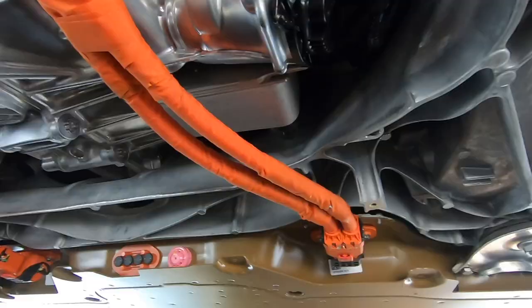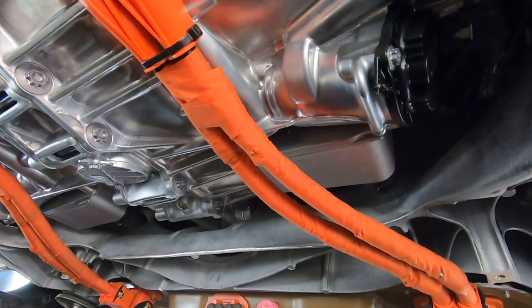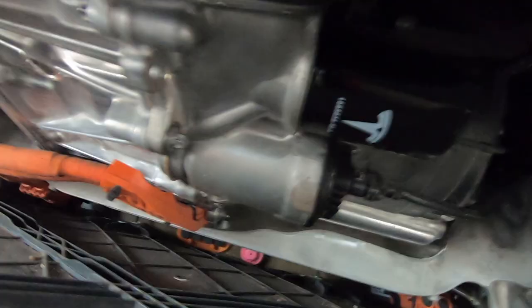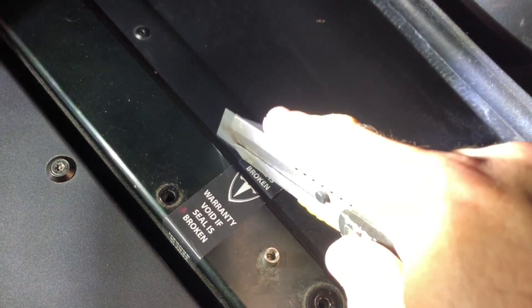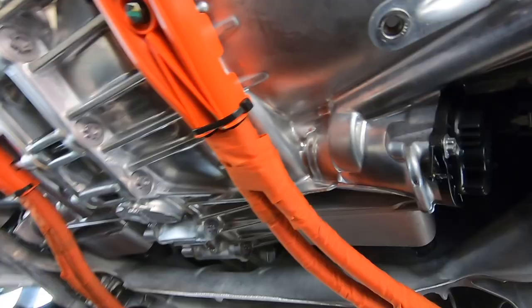So from what I've seen, the only real mechanical difference between the Long Range and the Plaid is the rear drive unit. Just about everything else is the same — they share the same subframes front and back, the same suspension, and even the same tires. You could almost say that the Long Range is like a Plaid Light — it's the same car with a different rear drive unit. So if I was to stumble upon a spare Plaid rear drive unit, well, I like my warranty the way it is. But it would be very tempting to find out if you could just bolt one up to the Long Range and make it work. I'm probably not going to be that person, but I'm putting the idea out there for someone crazy enough to try.